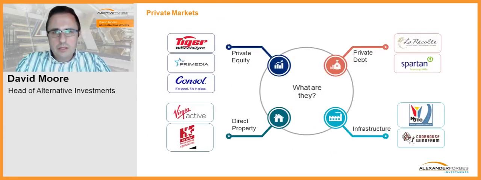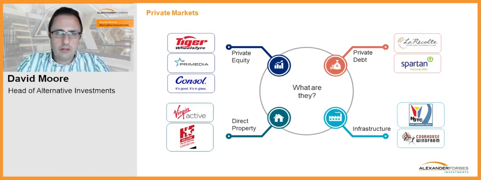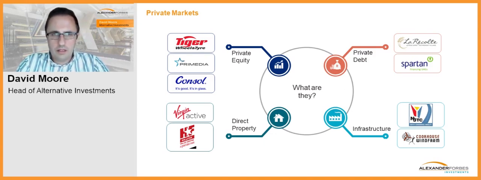A couple of examples that give you a real good flavor as to what the underlying investable universe looks like within each of the subcategories mentioned is depicted here visually for you to see. So on the private equity side, for example, you can see a couple of brand names there that are pretty much household names in South Africa in terms of businesses that we see and touch on a daily basis, and gives you a flavor as to the size and sophistication of some of the businesses that you can invest in when you invest in private equity, for example.